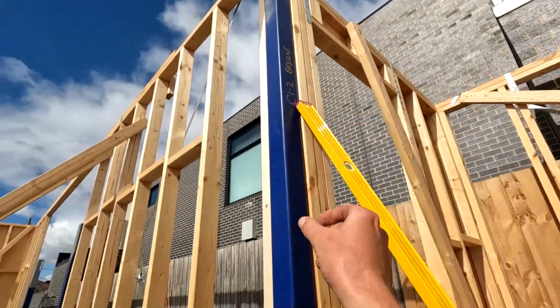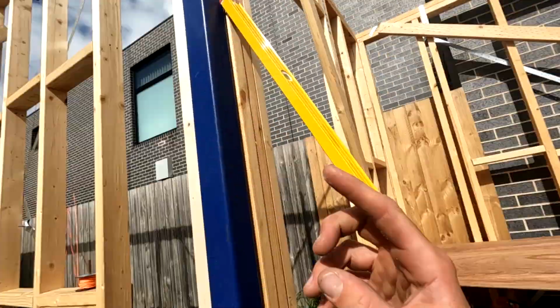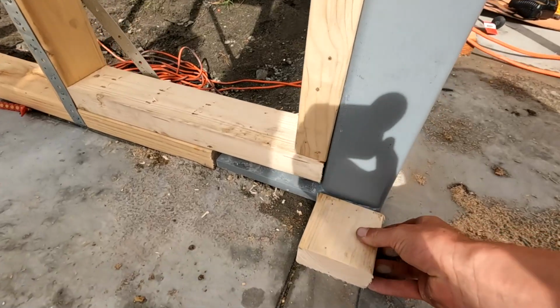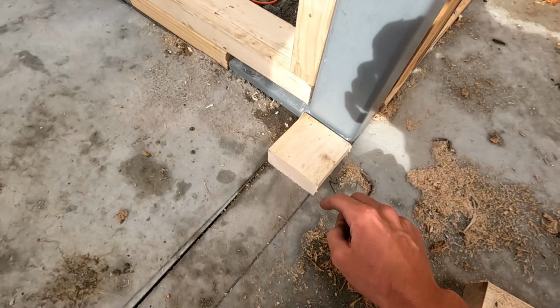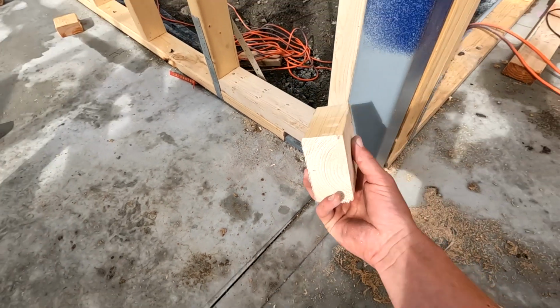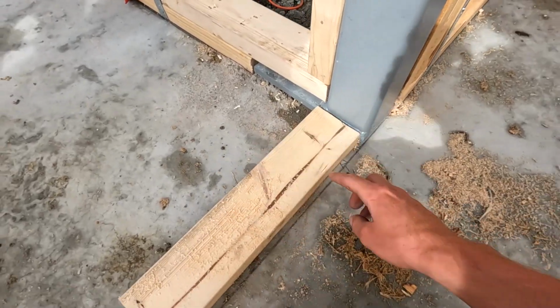All right, since that steel's in there now, I can put a double stud here and we can frame the door opening. A quick tip while I'm doing this is I've got a 90mm plate here, and that's all we need, just a 90mm there, and then our studs on top of it. One thing I want to do is still get a concrete nail through the plate, holding it in place. What's going to happen though is if I shoot that, the timber's going to split 9 times out of 10. So a little trick we can do, get something a bit bigger.